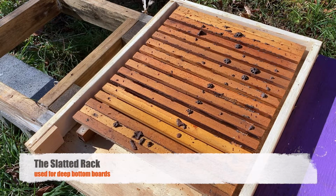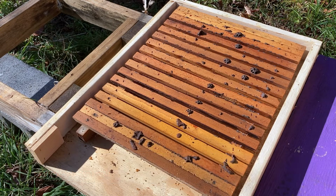So as you recall, I use a deeper bottom board than most beekeepers because I love that extra ventilation. It really helps with disease and pest prevention management. In this particular case, ventilation is going to help fight against small hive beetle. That might be something you've already read about in the books. I'm not sure where you are with that, but small hive beetle, they love a moist, wet, humid environment. And when you increase ventilation, you bring down that humidity.